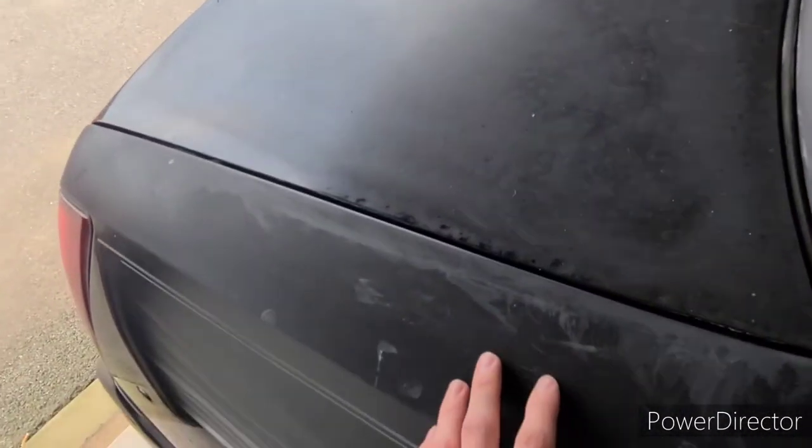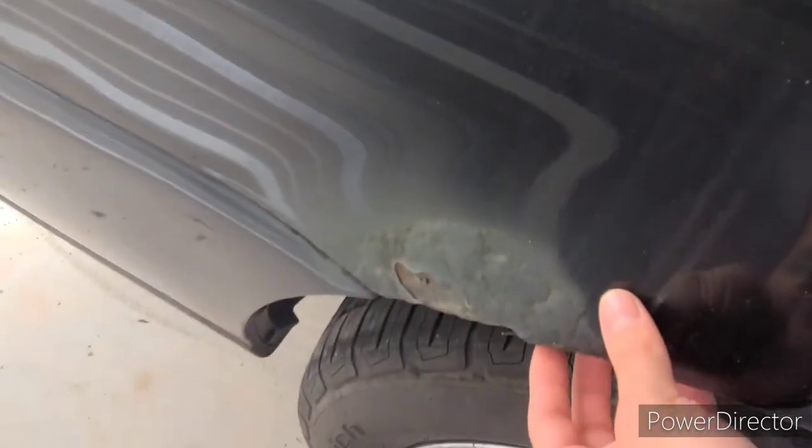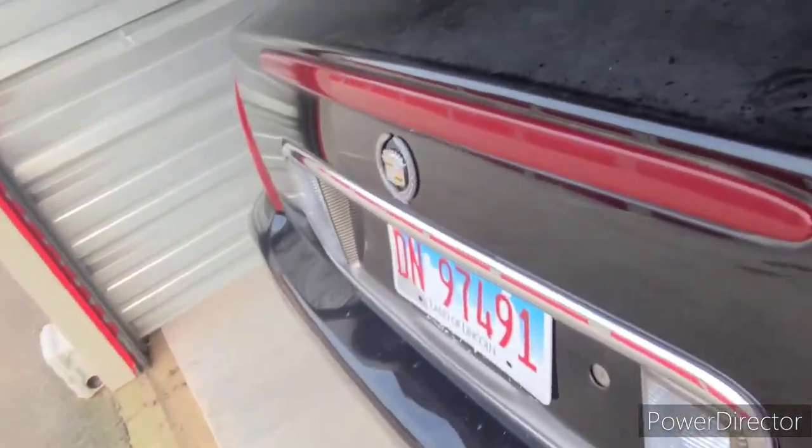Needs more stuff buffed out. Basically just needs restored. Tint needs redone on it, not just right there, but it's all crumbly on the inside. So that needs redone, just a bunch of stuff to it. Gotta address this. You know, I got this thing for a steal because of all the stuff that was wrong with it.